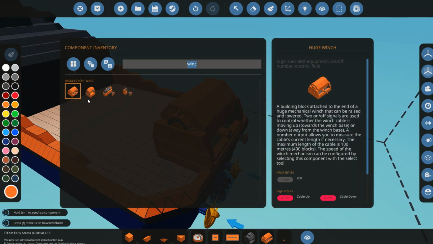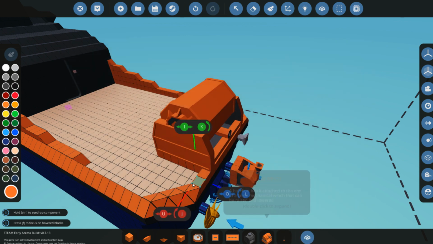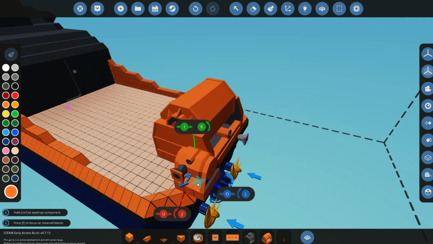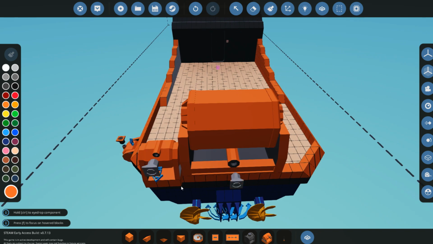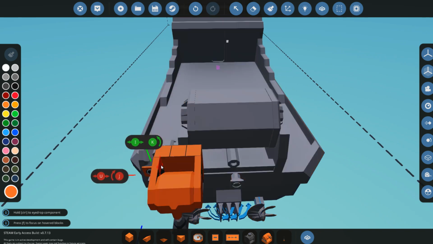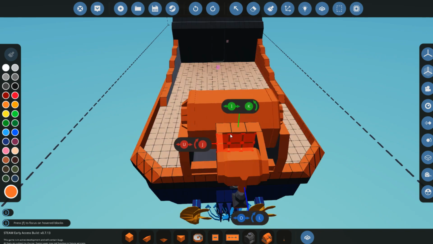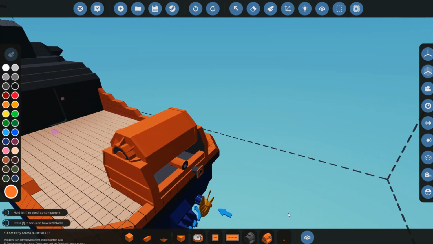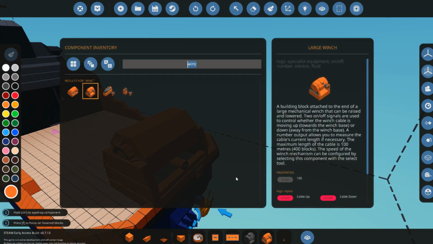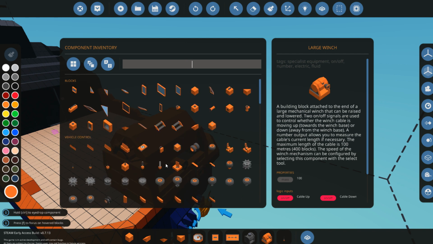In comparison to the other winch, it's this big. So this winch is tiny, and that winch is really, really large. This one goes down to 100 meters, and this one goes five times that, to 500. That is pretty good. Also, the line from this is buoyant, so if you put it in the water, it'll float unless you weigh it down.